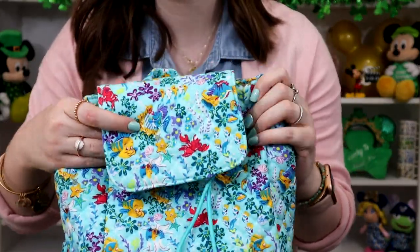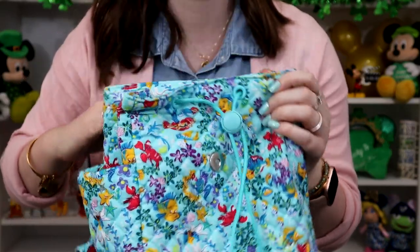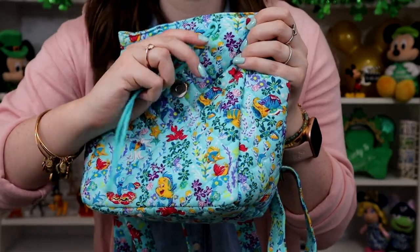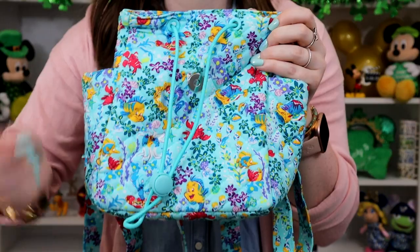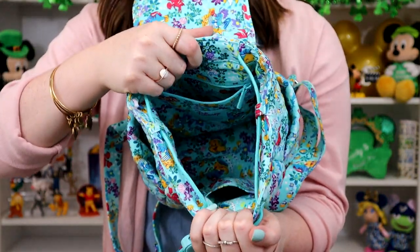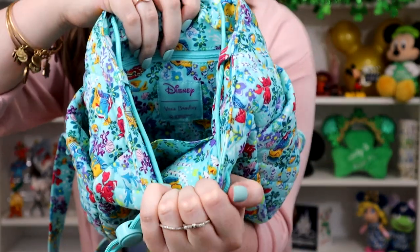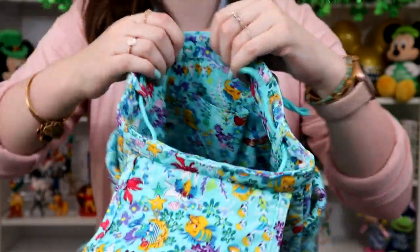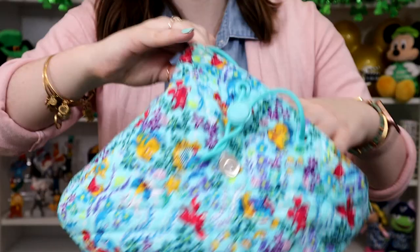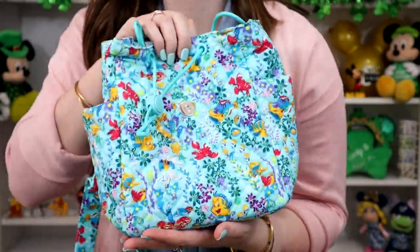Moving into the bag, you do have a double closure — a flap with a magnetic snap on the inside that finds itself super easily on the bag. You also have a cinch closure that is actually attached on the cinch pieces, so you can cinch it all the way down without worrying about the cinch coming all the way off. When you cinch the bag all the way open, you have a really nice wide pocket on the inside. You have a zipper pocket on the back wall, great for storing things you want to grab quickly, and that says Disney Vera Bradley on the inside and talks about the recycled cotton it's made of. Flip to the other side and you have a slip pocket on the front wall as well — lots of organization. And because this is made in the Ariel Floral Ditsy pattern, it is the same material on the front as it is on the inside.